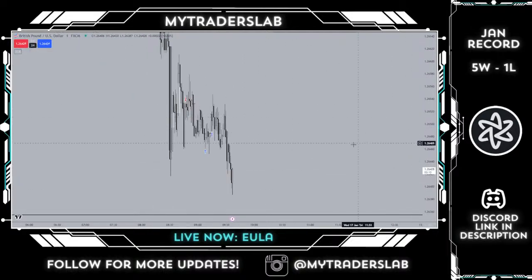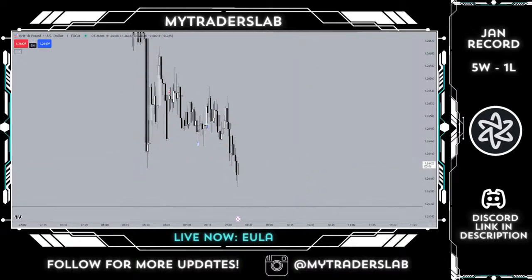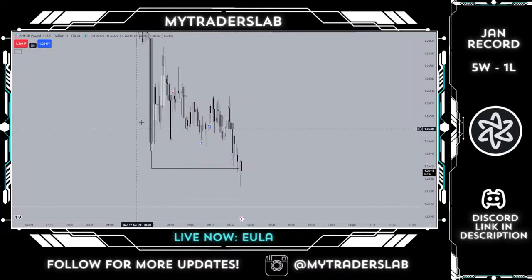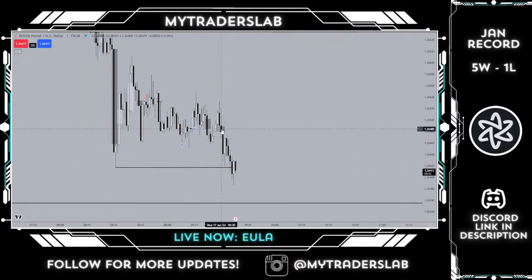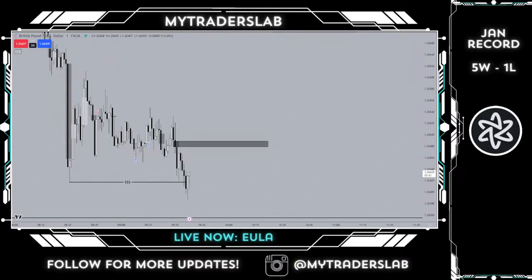Oh, do we have a reaction here? We might. Okay, we might have a trade on GU here. This is for my scalps, not your expansion. So this is a major liquidity sweep for me. If I close above this fair value gap here, I want to look for a buy because this is a very big retracement as well. So this is a liquidity sweep.